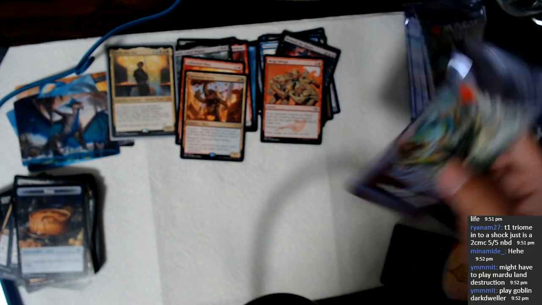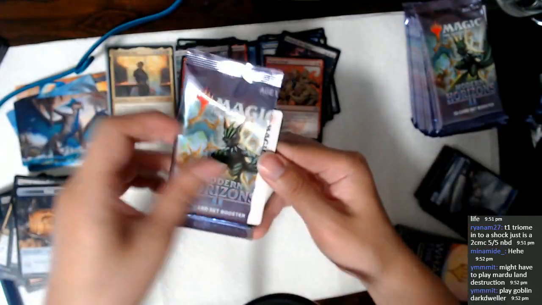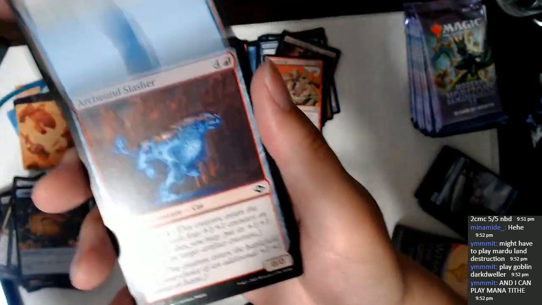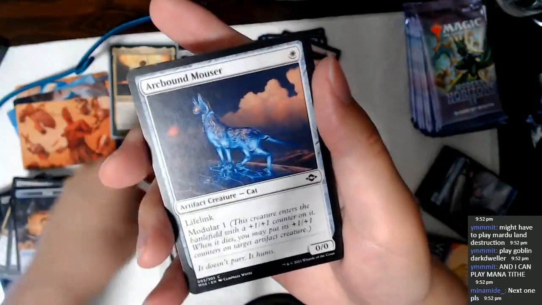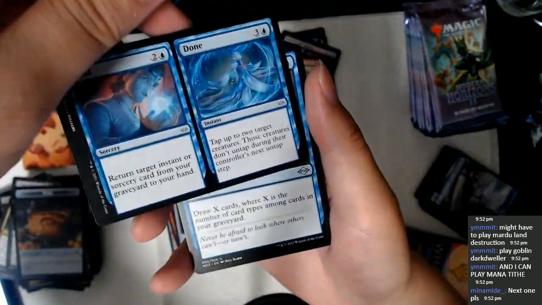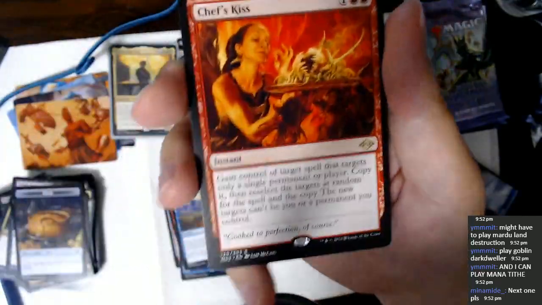All right. On to the next one. I'll take this one. Dress Down. Island. Arcbound Slasher. Tavern Scoundrel. Arcbound Mouser. Tormod's Cryptkeeper. Said and Done. Lucid Dreams. Alright, this one for Mina Mide.